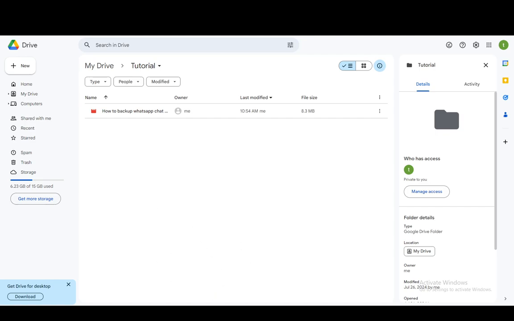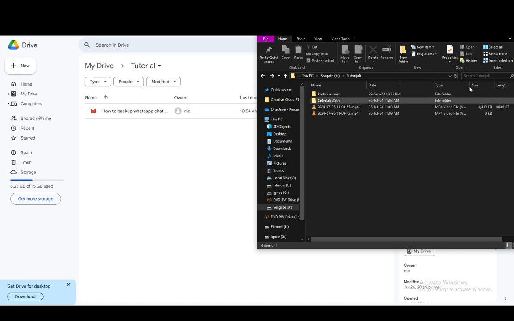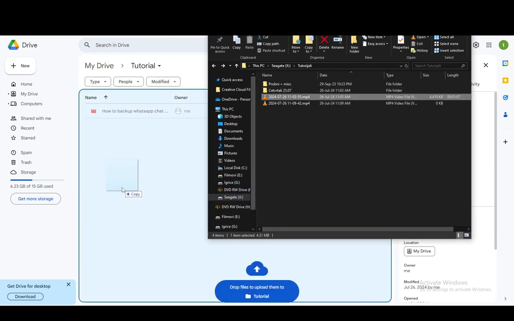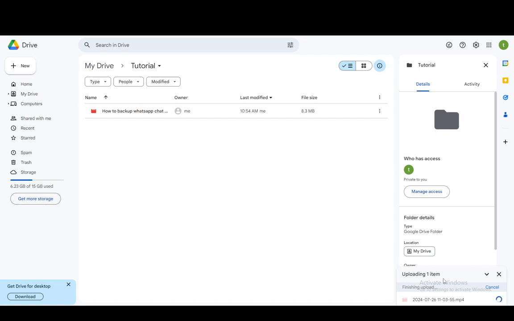You can go and open up your file explorer, whatever it is, and locate the files you want. For example, in my case, it's this tutorial that I've made, and just click it and drag it over and drop it, and as you can see, it's uploaded right now, and you can very easily access it whenever you want, and it's very quick and very efficient.